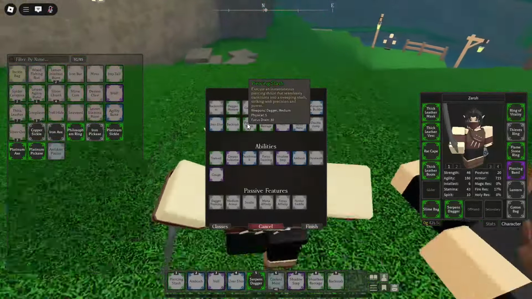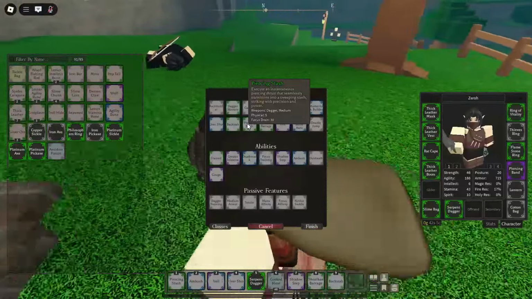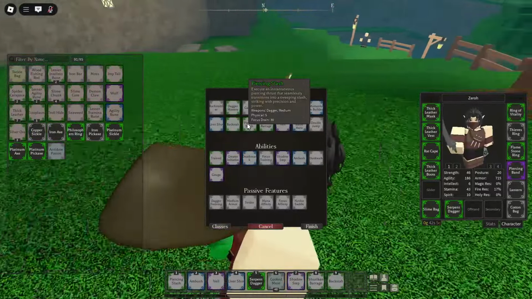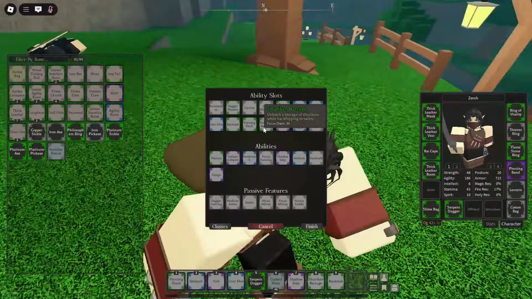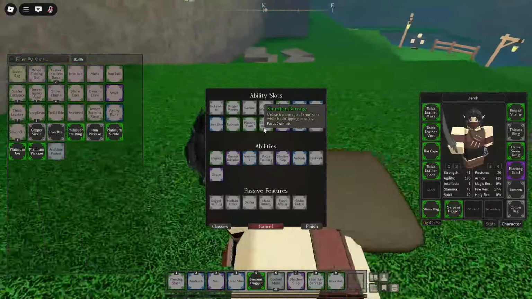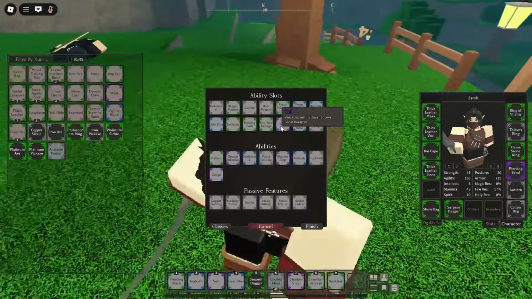I already explained why you need Backstab. Piercing Slash, just nice to have. Does do good damage, no harm in not taking it. Shuriken Barrage, pretty good for landing crits when you need them. Just good to get away from enemies and does pretty good damage.